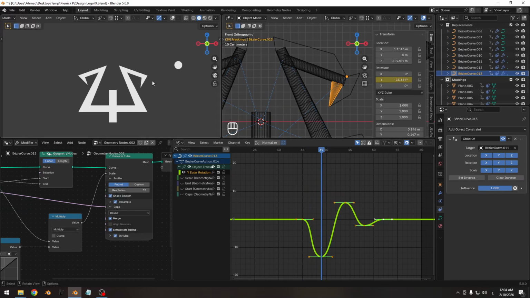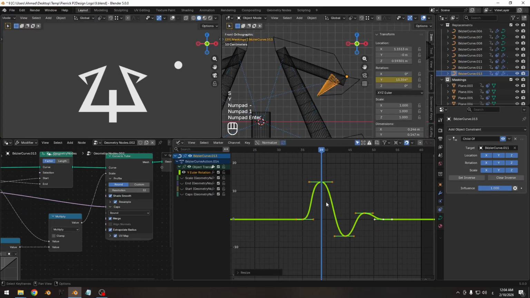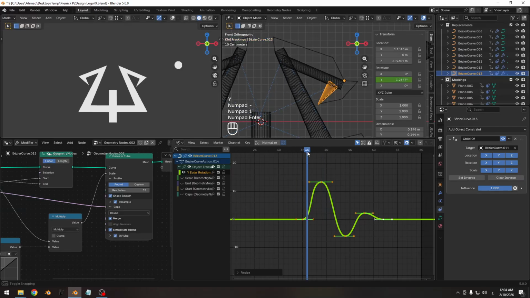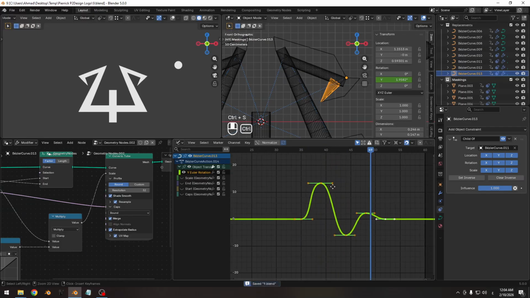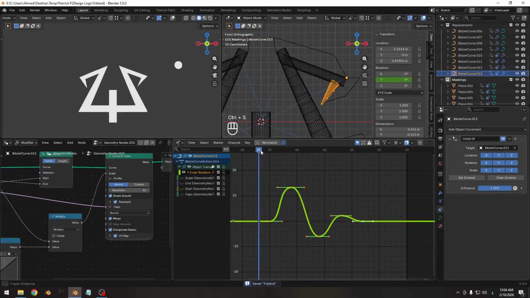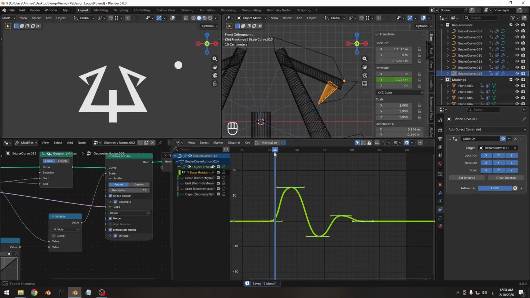When this moves up, this should move inwards. I'm gonna try to reverse this one more time and see if it goes well. Yeah, I was wrong. Okay, got it.